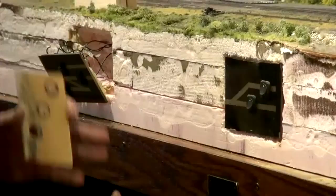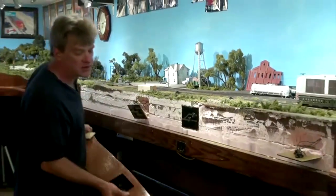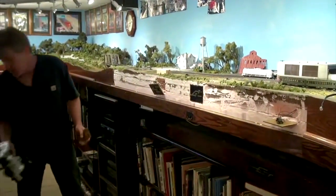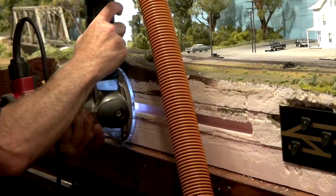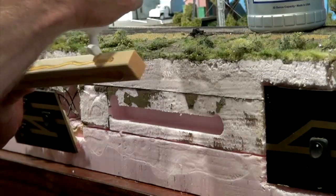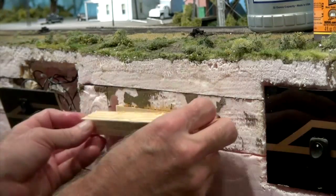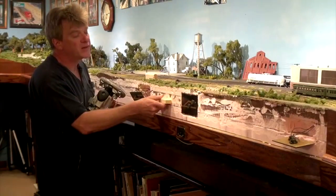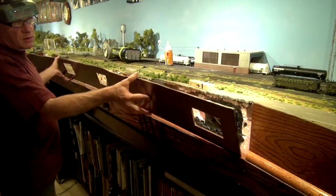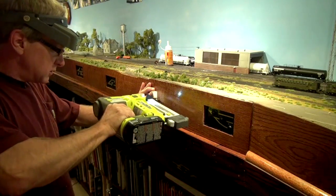So rather than apply the plywood fascia back onto the diorama, I'm going to take my router, which I've got pre-set up, and router out a groove of just the right depth so that I can install wood into the routed-out channel. I'll glue the wood in using polyurethane glue, that Gorilla glue, which will expand and cause these blocks of wood to be permanently attached into the diorama. That gives me a surface to staple gun the front fascia onto the diorama so that I'm positive it won't come off in the future.